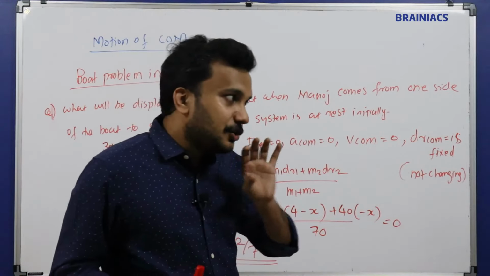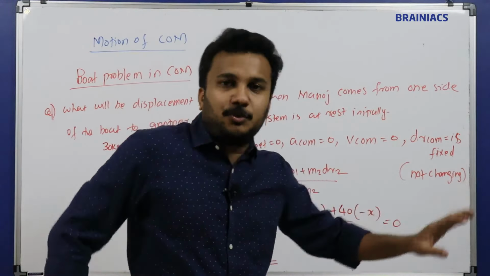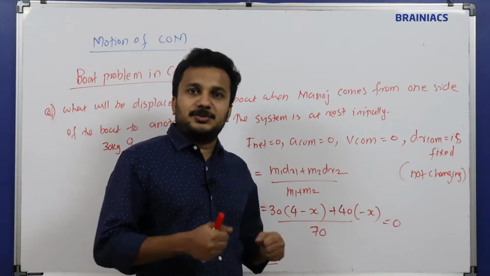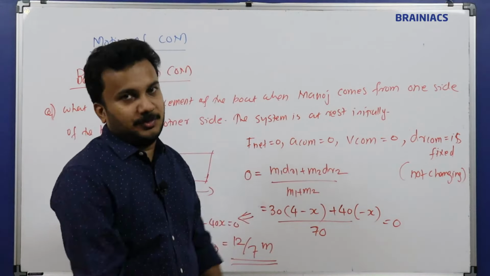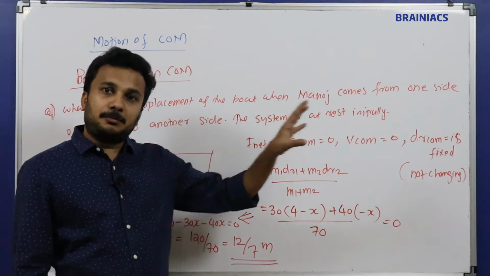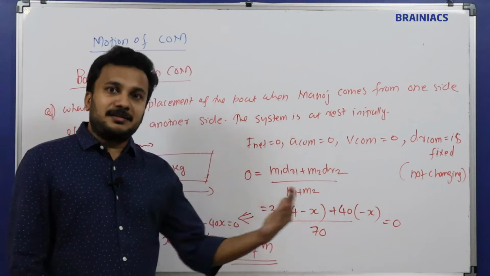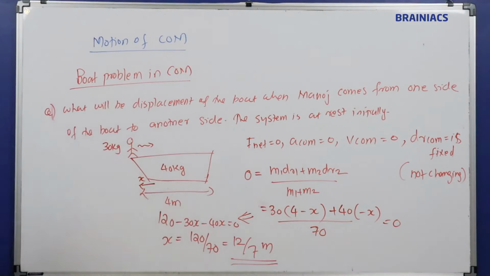Internal force means you are moving backward, pulling another body backward, and only then can you move forward. That is the basic principle of a boat also, right? We are pulling the water backward, so the boat moves in the forward direction. The same concept applies here. How much you move forward, accordingly there is a shift in the boat. And what is that shift? That is actually the question over here.